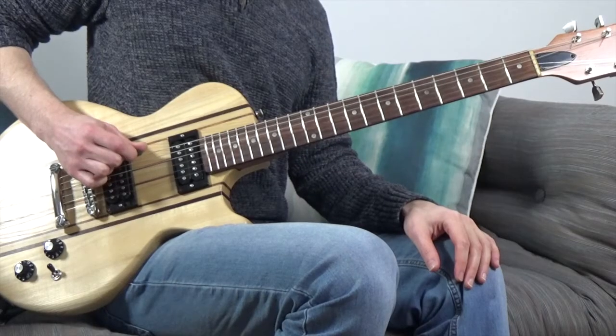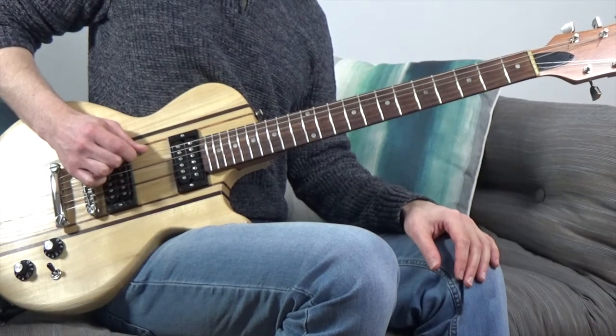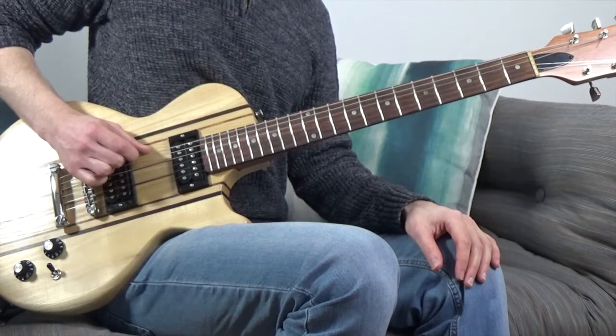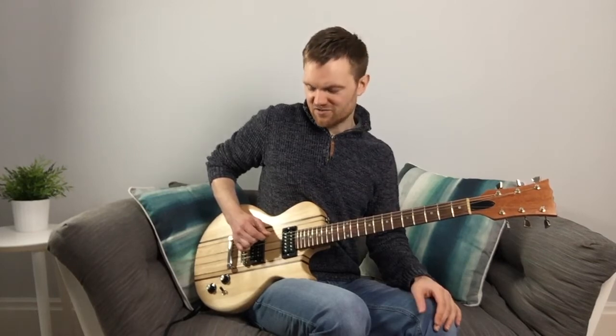So I play the string, then rest the pick on the string to stop it, and then play the string, rest the pick on the string to stop it, etc. Just repeat. So I do that 3 times. And that's how to do that.